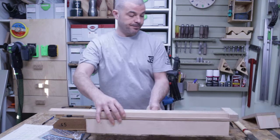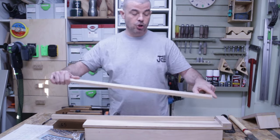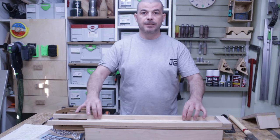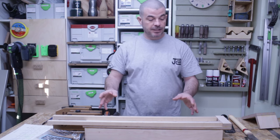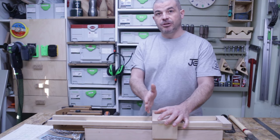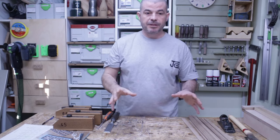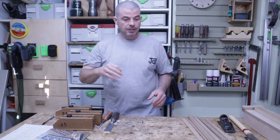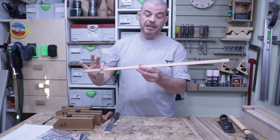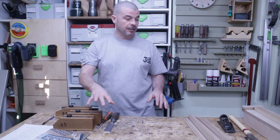I made this little box — the idea is we'll have a story stick which we'll mark out in a minute for the patterns. You put all your Kumiko strips in between and then you cut every single strip exactly the same time. I also made a little saddle square to put over the top as an extra guide to make sure I'm perfectly square every time. Kumiko strips are normally from basswood or lime wood — a slightly softer material. I don't have any available so I've run these strips on the table saw at 4mm out of European oak, and sanded them down so they're ready for use.